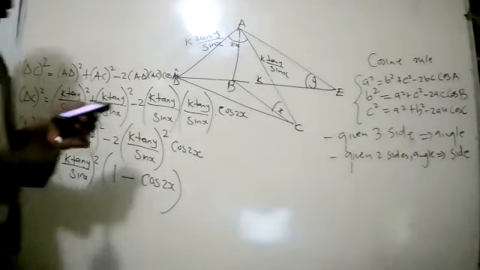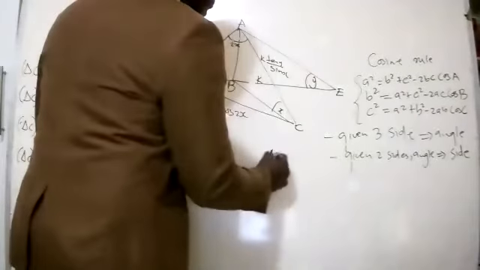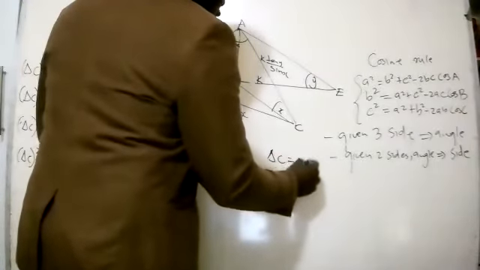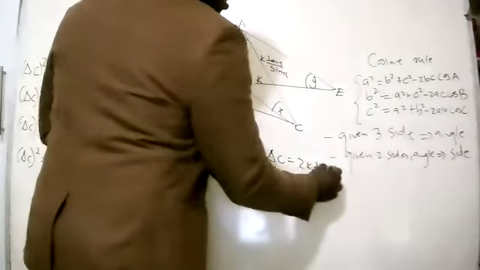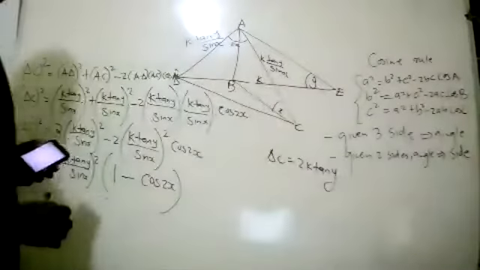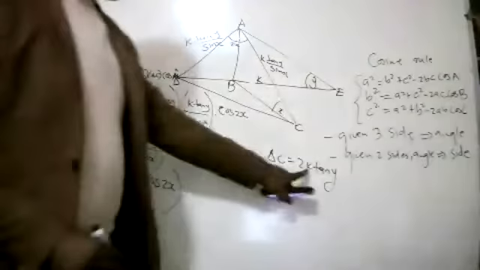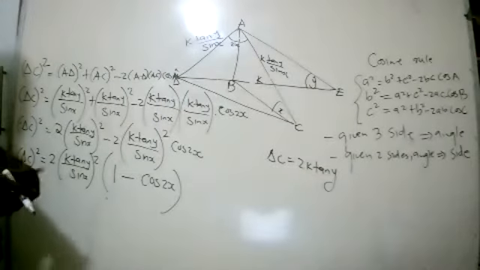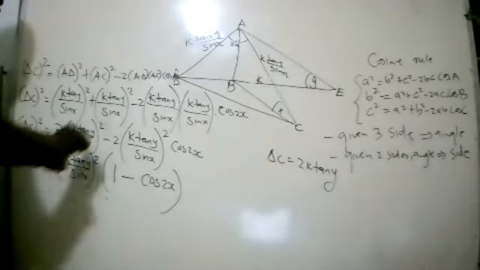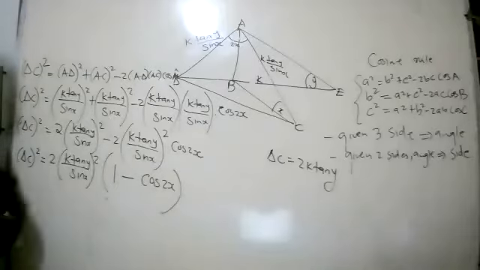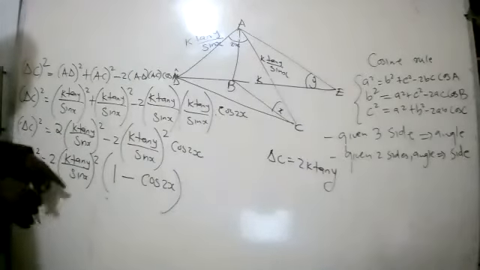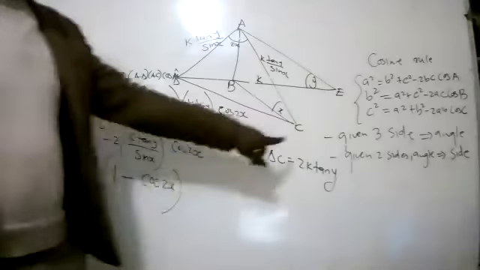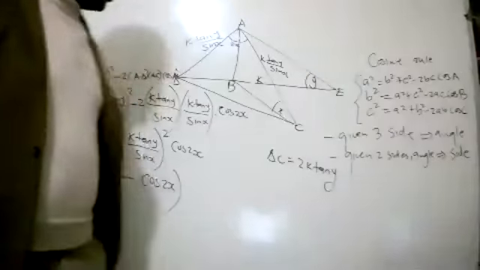So now, the next thing is to target that this is equal to exactly what we have here. We must target that this must be equal to 2K tan Y. Otherwise, if we were not given that DC must be equal to this specific value, we would even end there. No one was going to question us. We would introduce the root sides and end there. But now we need to prove that this is equal to exactly the value that is given there.